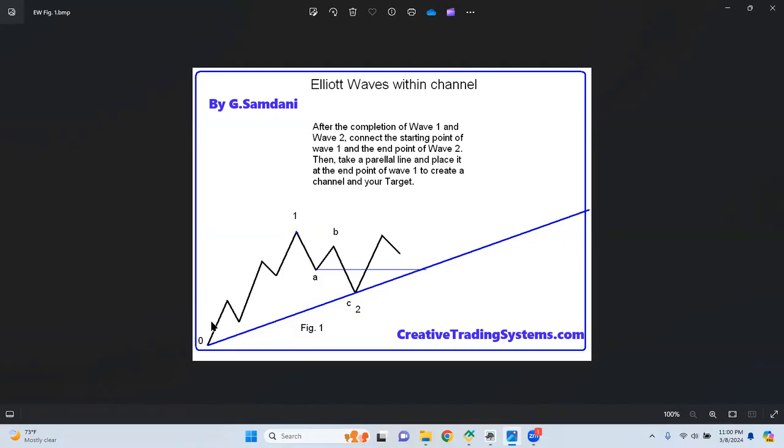So this is how you can count it: 1, 2, 3, 4, 5, or an ABC correction, or maybe just simply a rise and a fall of around 61% after the big fall. If it stops here, it could be wave 1 and 2. Let's see what happens. Nobody knows what is going to come here. It may rise a little bit and then boom, drop again. Anything can happen. And labeling these waves after they're finished is no good. A lot of people do that.